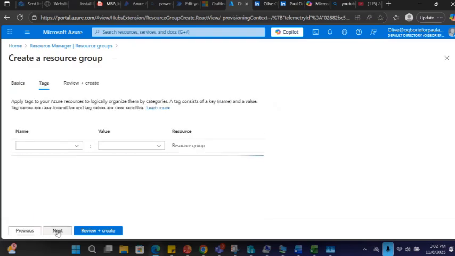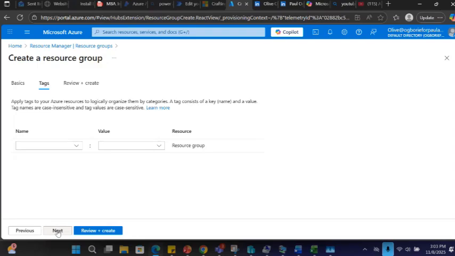Tags are actually very important when creating your resources. Now we are doing a test, so I might not input any tag, but generally, in a production environment, when creating a resource group, you will need to input your tags. Tags are used to organize and manage resources more effectively by assigning key values, like a name and a value.